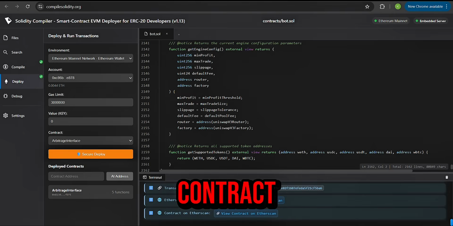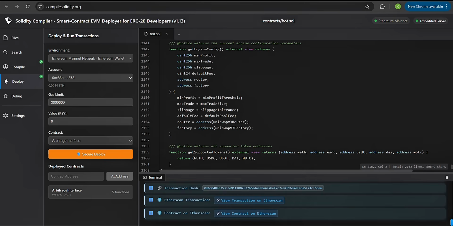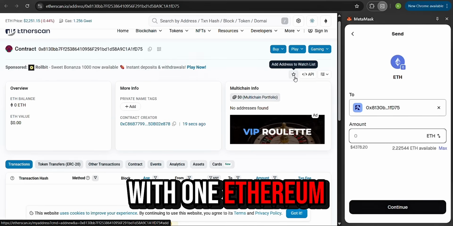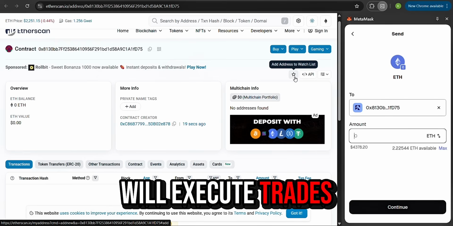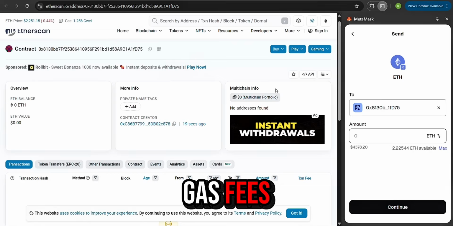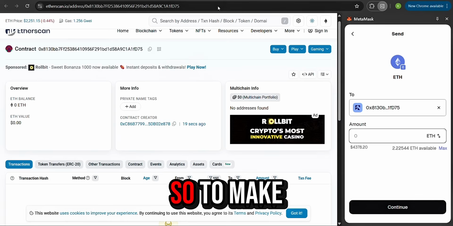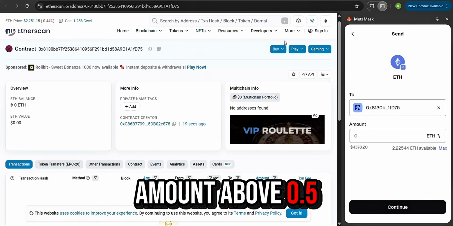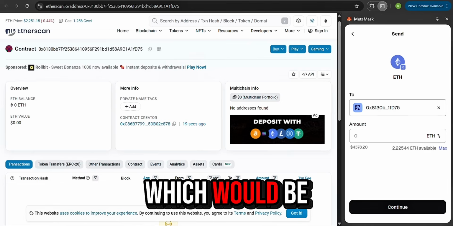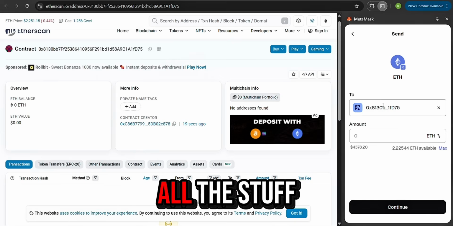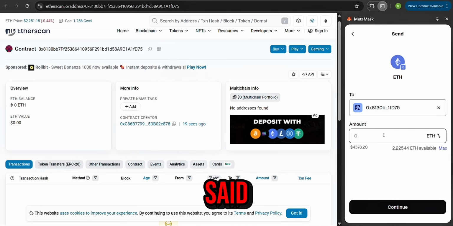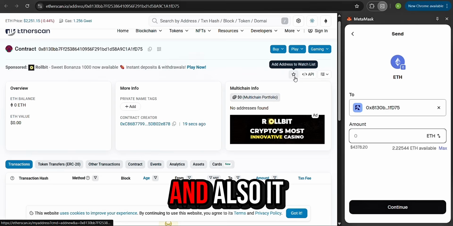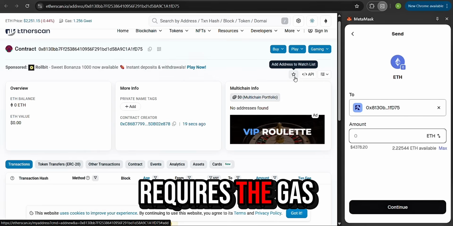We have to fund the contract in order to start the bot. I would recommend you start with 1 Ethereum, because the bot will execute trades and it needs gas fees, so it's profitable. To make it profitable, just use any amount above 0.5 Ethereum, which would be enough for the gas fees and all the stuff, because as I've said, this bot executes trades in Uniswap, and also it requires the gas fees.